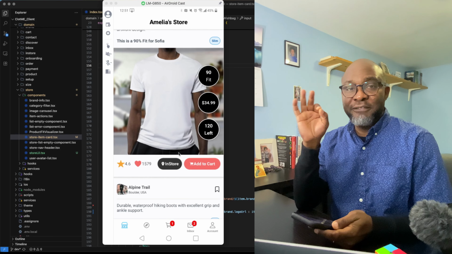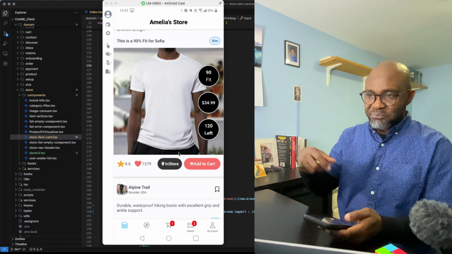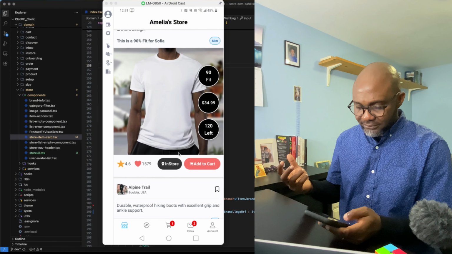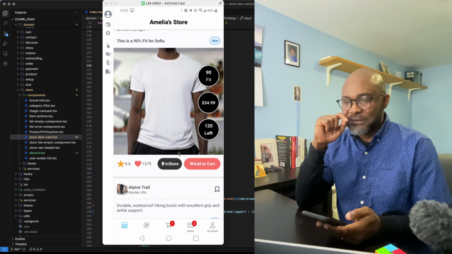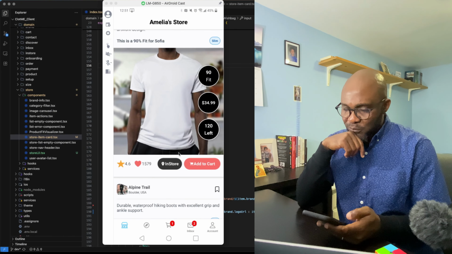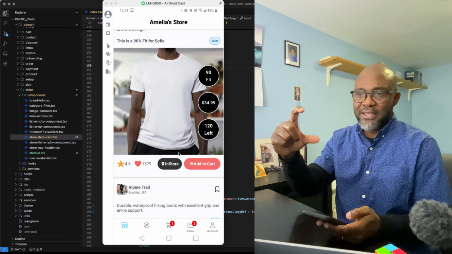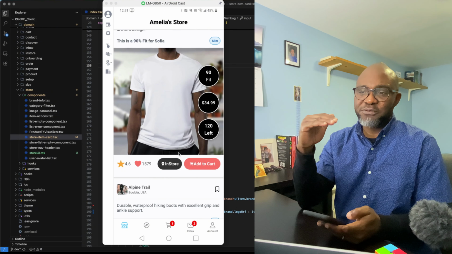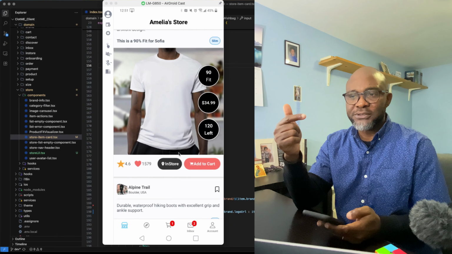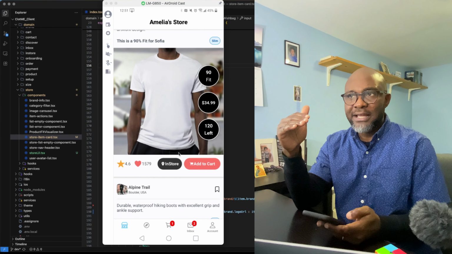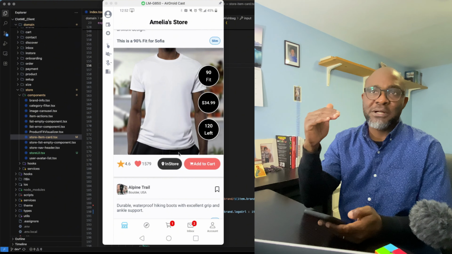It's not going to be there for every product. It just depends on the vendor and if they activated it. As usual, you can add to carts. One thing I want to do is the review, I want to make it more visible. So you can have just one review displayed for every product. Then as a user, you can click the review button or the star and see more reviews for that particular product.